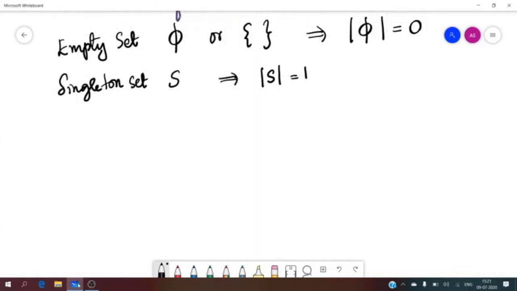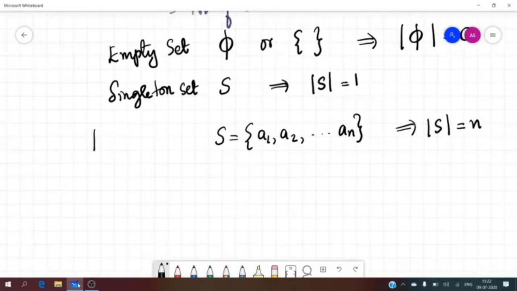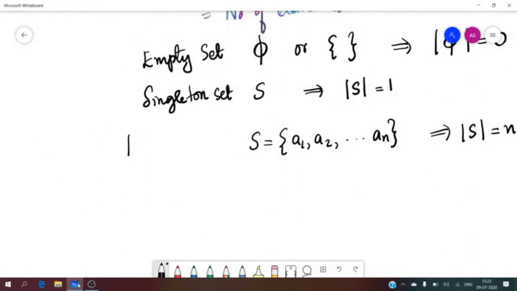If you have a set with n elements, say a1, a2, etc., an, its cardinality is n. So this is an example of a finite set. So a finite set is a set whose cardinality is a finite natural number.